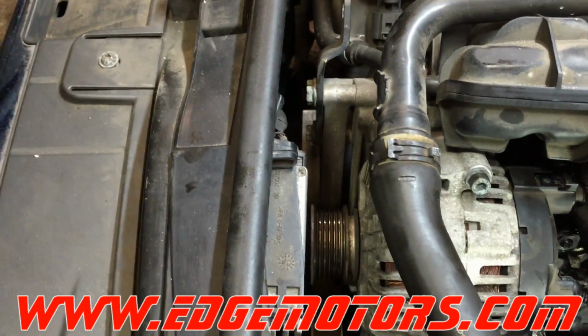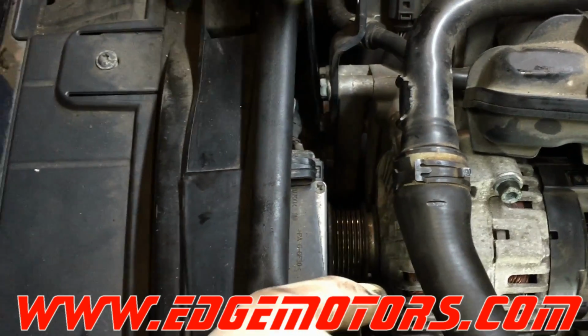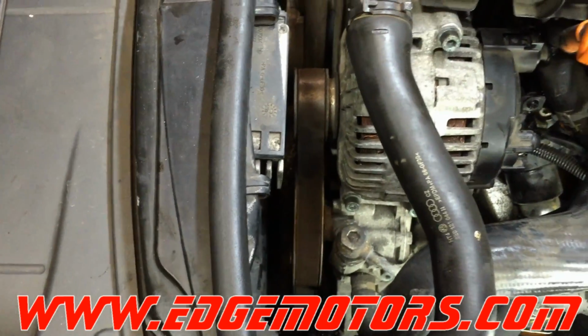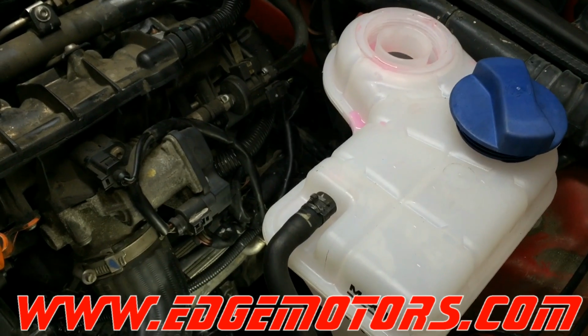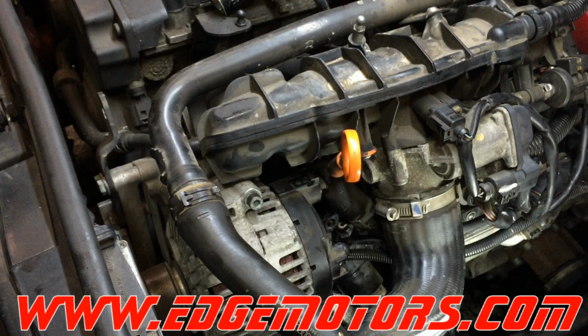And now you can put the accessory belt back on. Make sure it's still sitting in all the grooves and all the pulleys. If you took the belt off completely, you will probably need a belt diagram if you don't remember how it went in. Tighten up the accessory belt tensioner all the way. Slide the belt on the alternator pulley. And that's it, you're all set. You could pressurize the coolant system, put the coolant in, bleed the system, pressurize it, make sure it's not leaking, and you're all set.